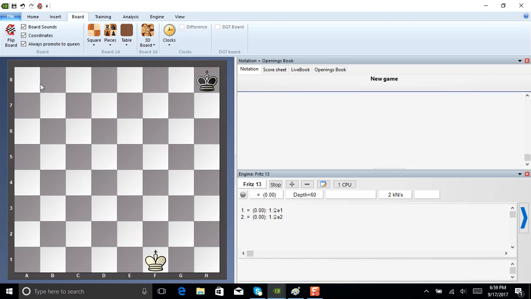Now you can see that there are 8 ranks. These horizontal rows are called ranks. There are 8 files. These vertical columns are called files. This is the B file, starting here with B1, B2, B3, and so on, down to B8. So each square has a unique name that consists of first a letter and then a number. So D3 would be here.